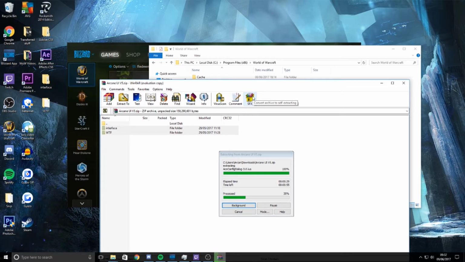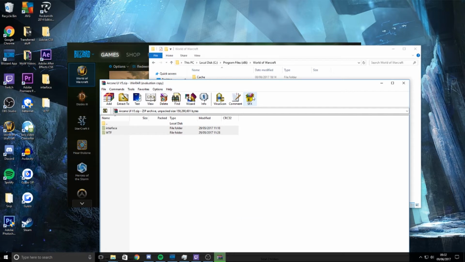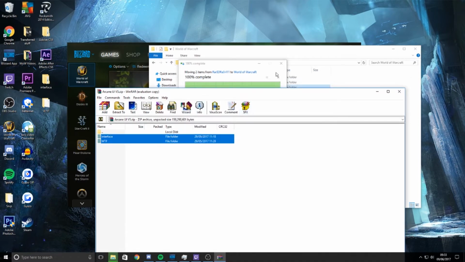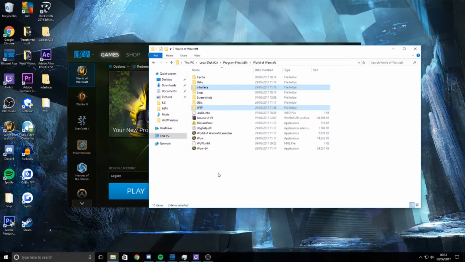Got to give it a minute here. Obviously this will take longer depending on the speed of your computer. The faster your computer is, the faster this will complete. There we go. Now you can close that.